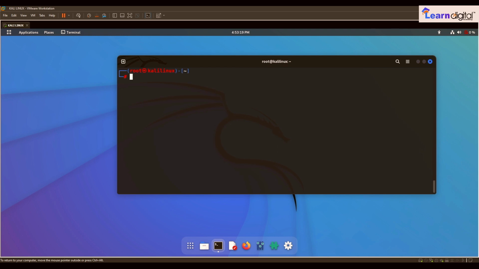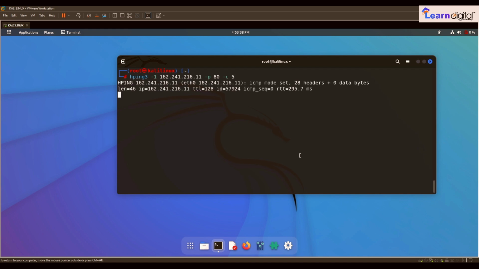In fact, we can also run hping3 -1 162.241.216.11 and -p for protocol. I will choose HTTP, -c 5 for the count.